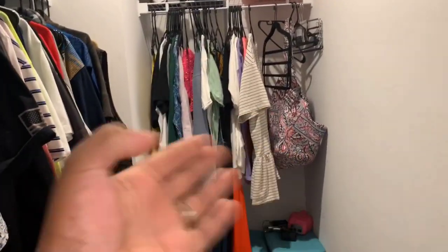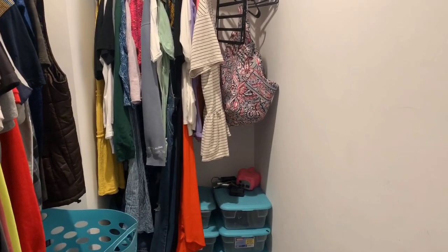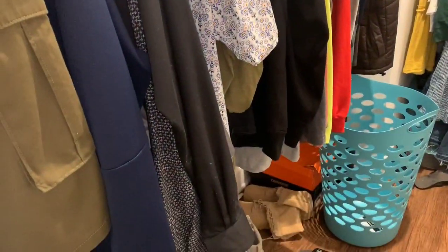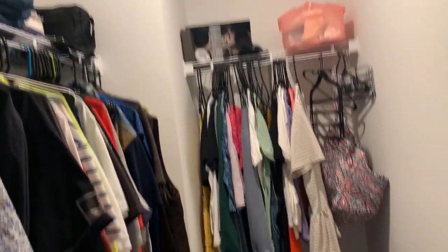Okay, so I really need to work on this closet. I don't have a lot of clothes. I just don't, because I'm always downsizing. I'm always rebuying. But all these shoes can't go. And he needs to get started because he don't even wear half these clothes. So, operation clean mommy and daddy's closet.